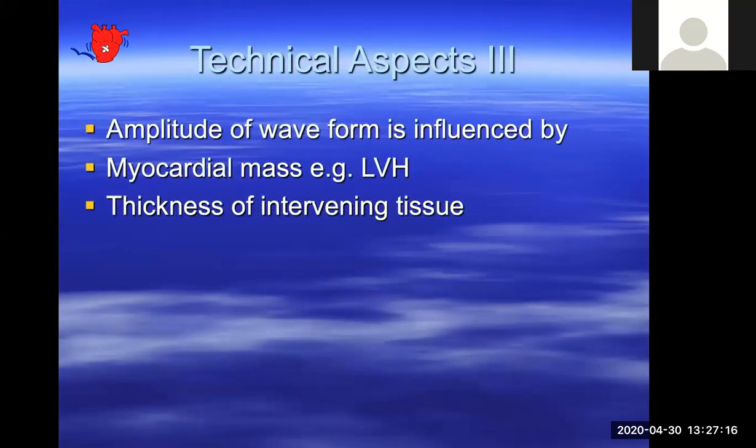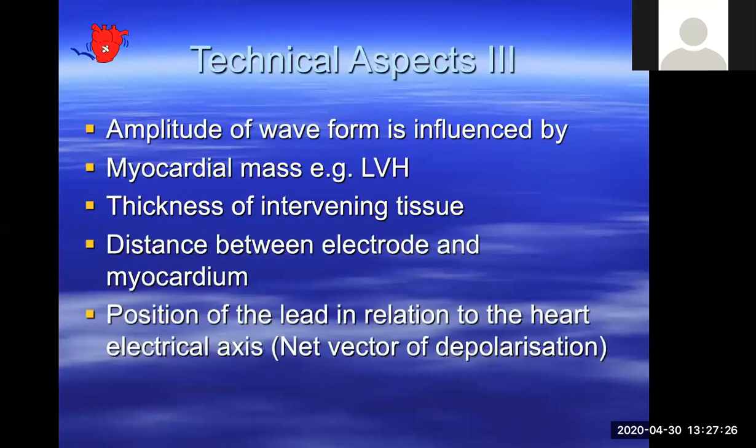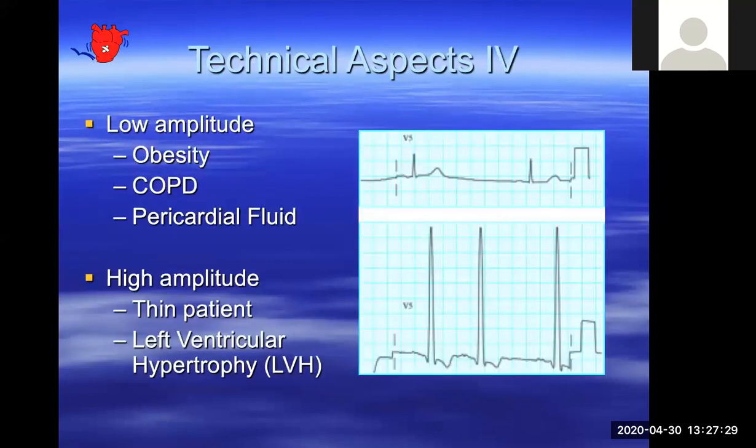I said to you before, the amplitude of the R wave, how big it is, is related to the mass, how big the ventricle is, but also related to how far your electrodes are from the heart itself. Conditions that can give you a very small voltage, which is not correct, are if somebody is very obese, so the electrode is really far from the heart, or has airway disease, lung disease, or has fluid around the heart, like pericardial effusion. It'll give you a small QRS. If you see this very, very small, you have to worry, unless the patient is obese or has bad emphysema, you have to think about pericardial effusion.